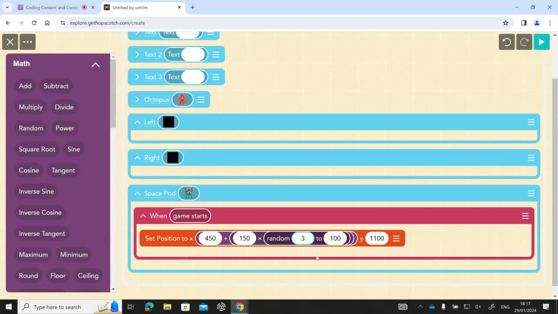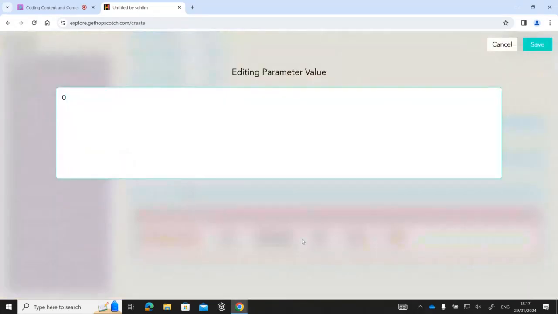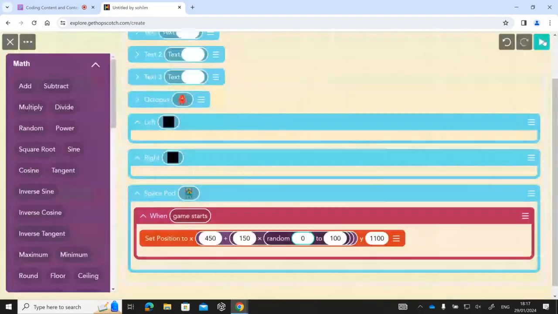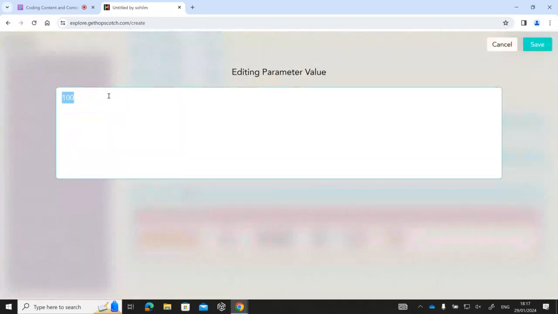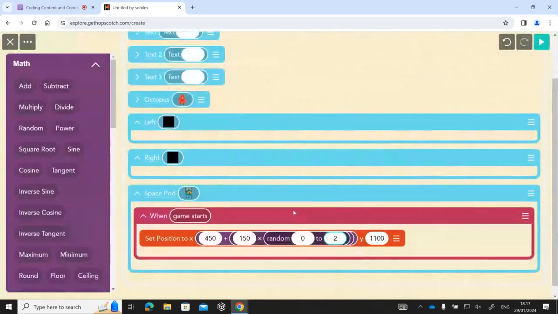And I'll tell you what it does. In the first one, pick 0. In the second one, pick 2. Just write this code down. This is what you need to make somebody appear at different places randomly.